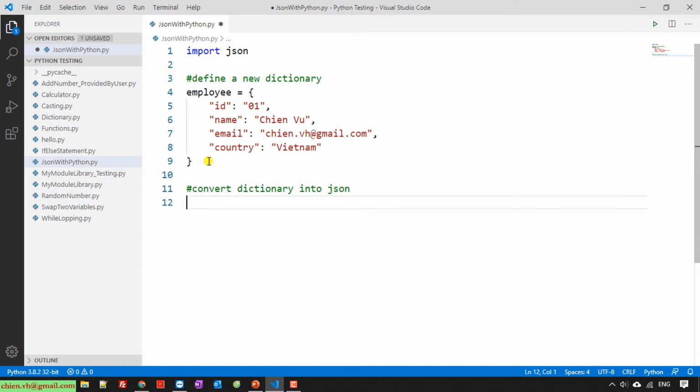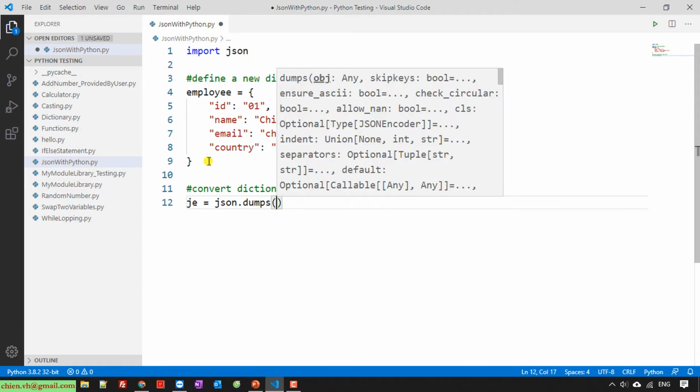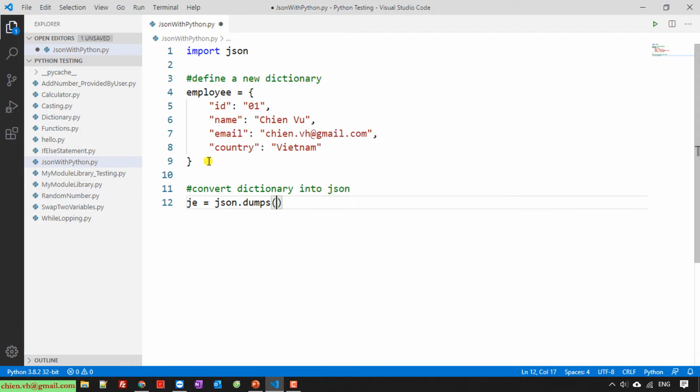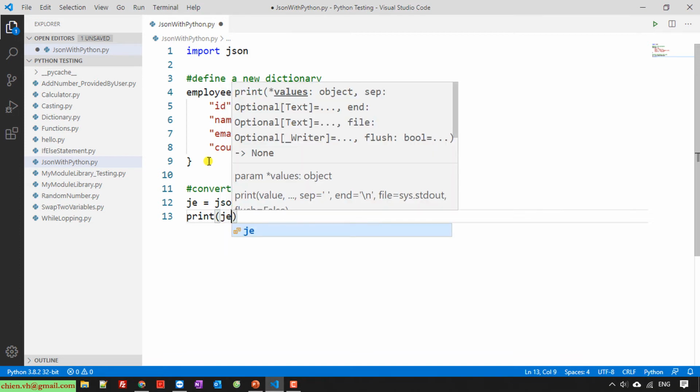I will have a variable je equal json.dumps, with the parameter employee. Okay, so here we can do the testing by printing this out, je.